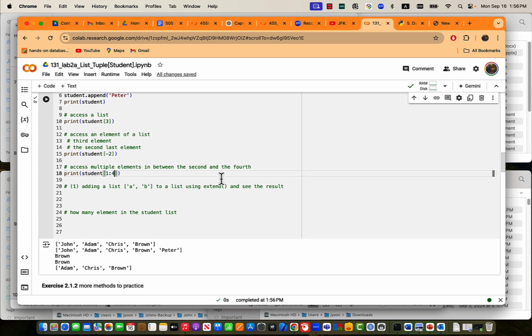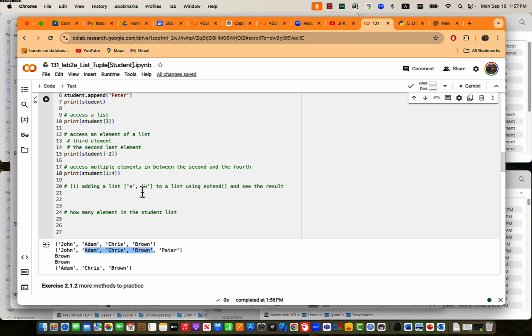Okay, so this is first, this is second, third, and fourth. So 3 of those can be returned. The first and the second one, therefore index 1. The third one, index 2. The fourth one, index 3. So rather than put index 3 here, we need to specify one more. We can say up to that number, but exclusively. That number is not included.